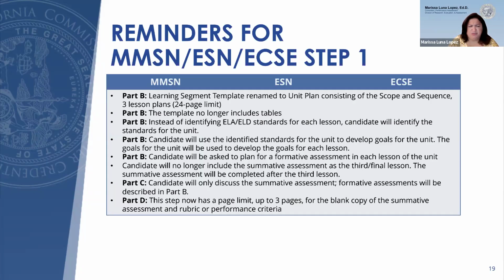We are still having a conversation about that because there are some folks that are saying, oh, what if the summative assessment's a little longer? We may give instruction to assessors to score an entire Part D, but we will keep you updated on that information. So the summative assessment is not part of the 3 lessons. No, it is no longer part of the 3 lessons. We need to see 3 lessons that build up to the summative assessment. It's challenging to see a progression of learning when you only have really 2 lessons to get to it. So that's why we were hoping to move it to 3 lessons, summative assessment at the end.